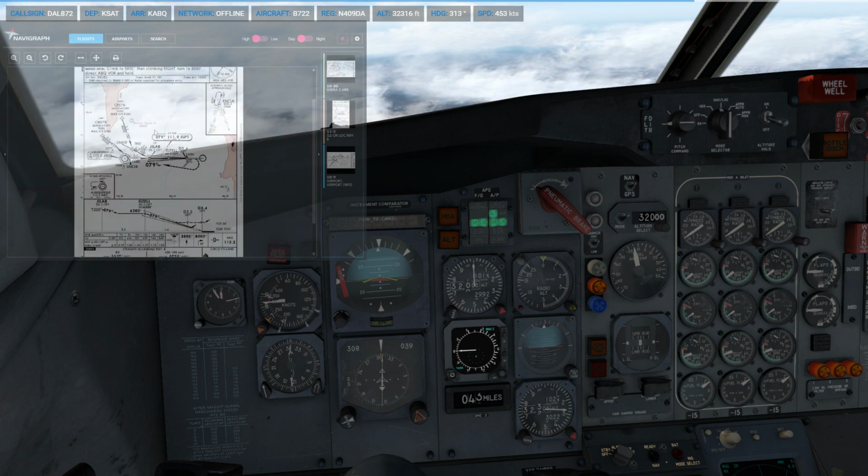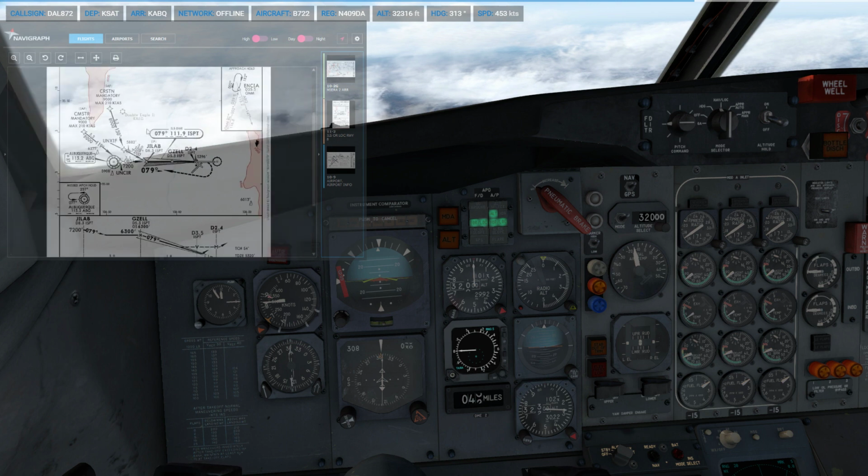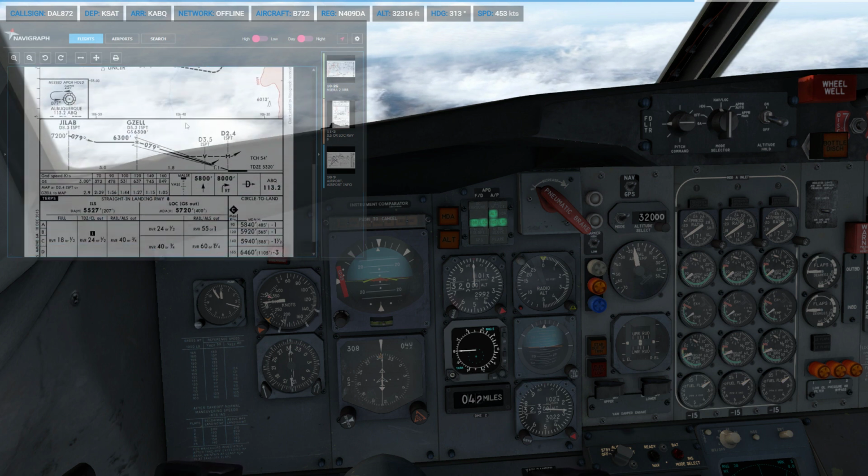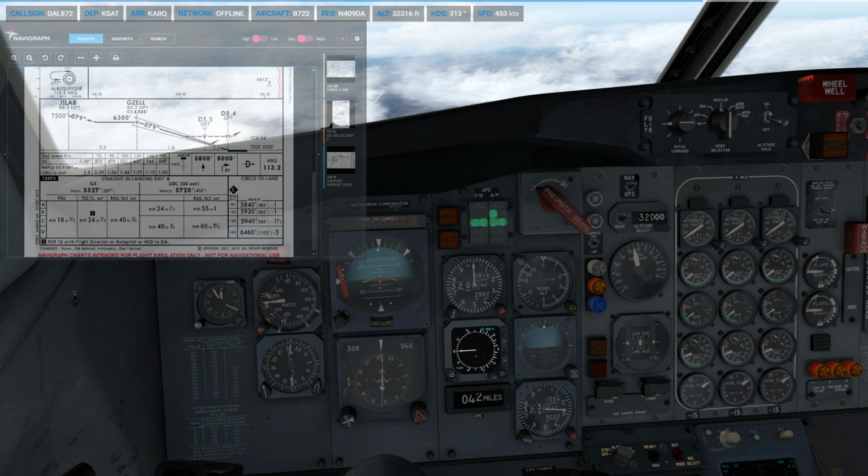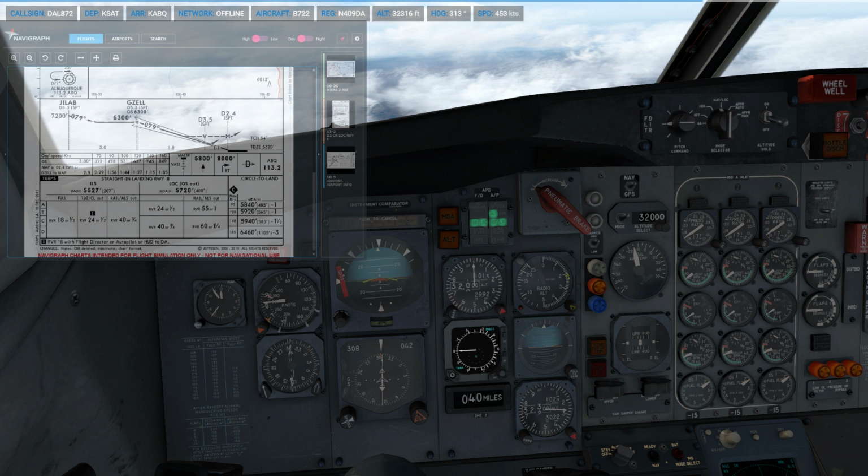Okay, we're gonna shoot the ILS into runway 8, which is gonna give us a minimum of 207 feet AGL. 207 radio altitude. 43 miles. 44.